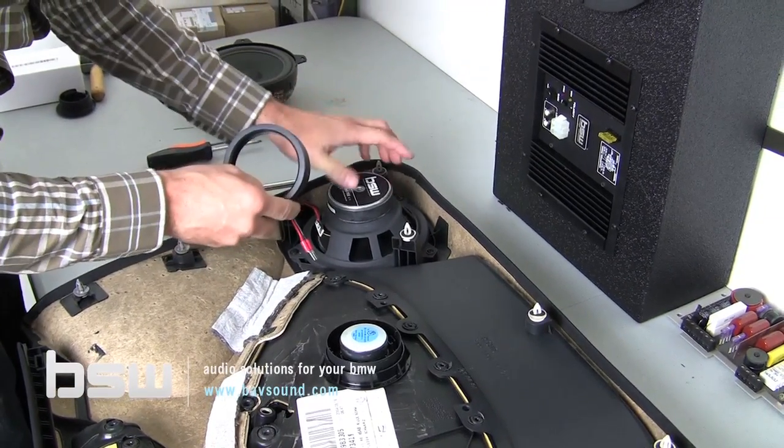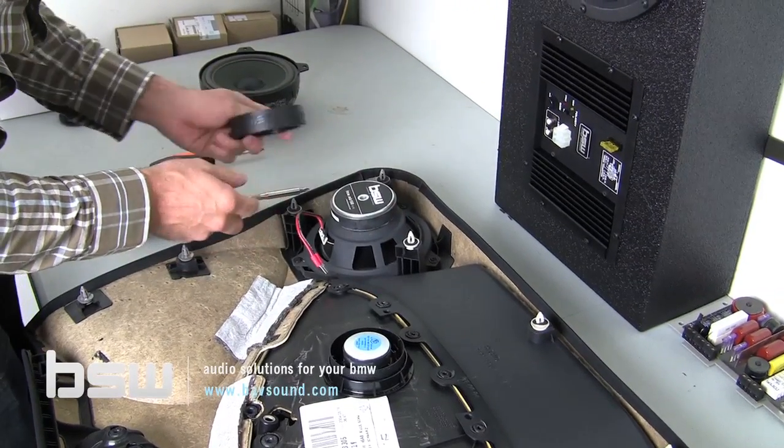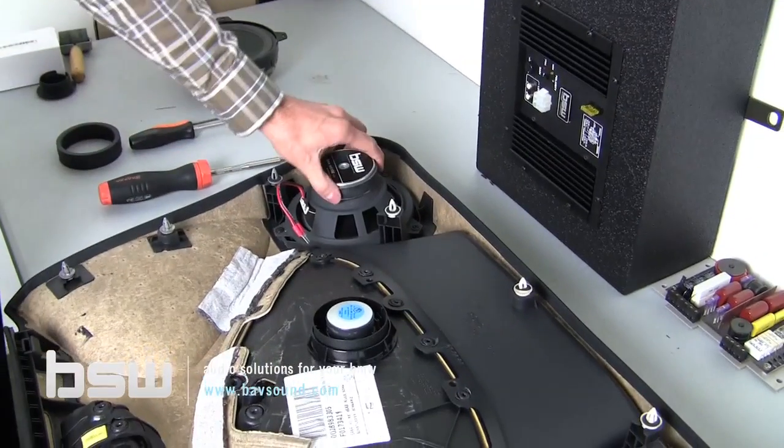You'll see in the door panel there's metal back in the door itself, and this just gives us a little bit more depth, which sometimes we need, sometimes we don't. I just go ahead and take them off. It's not a concern. And that covers the mid-bass installation.